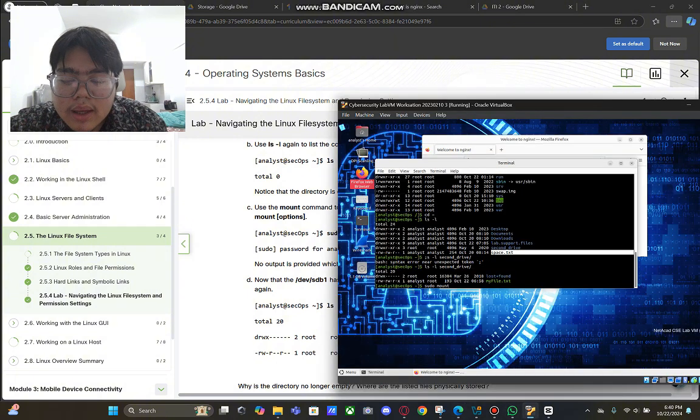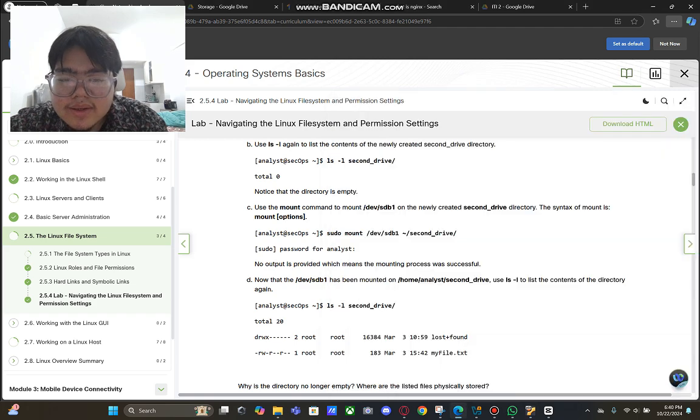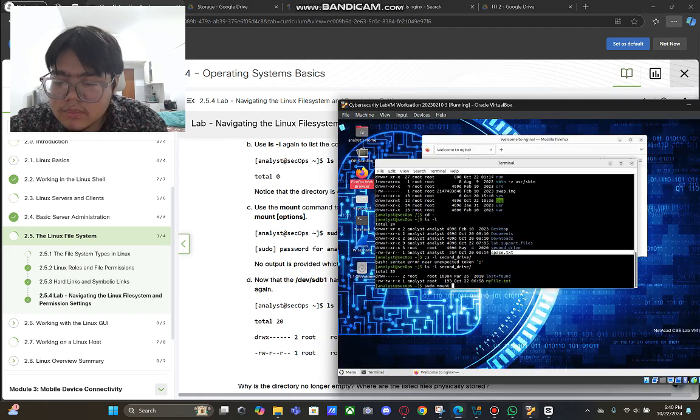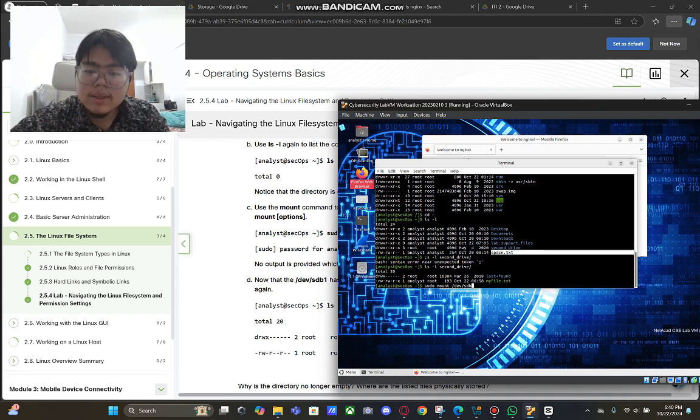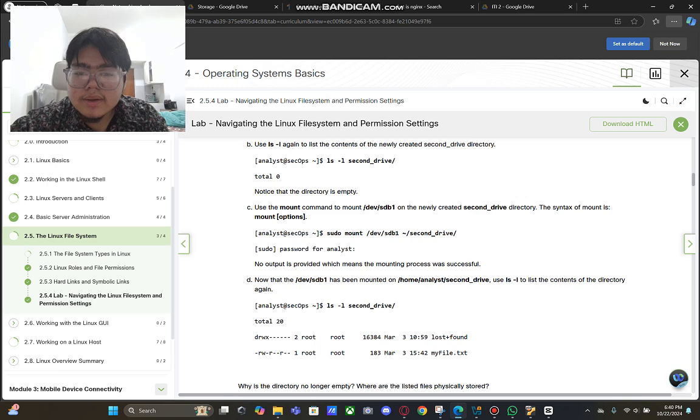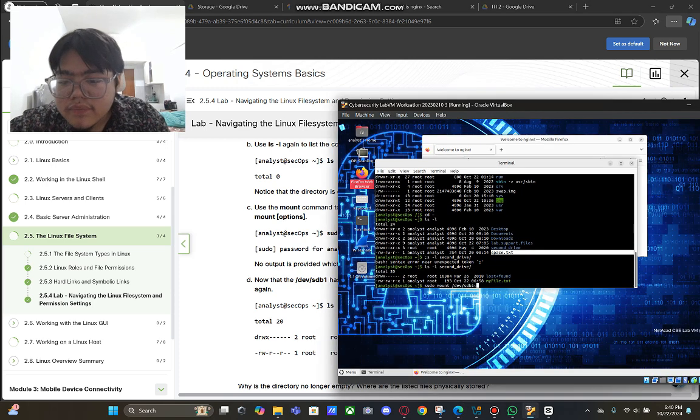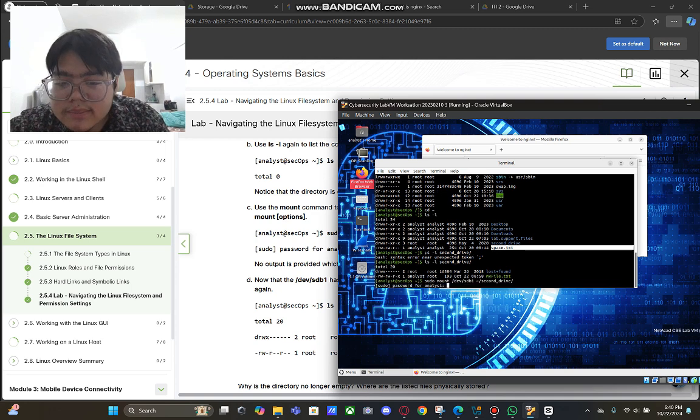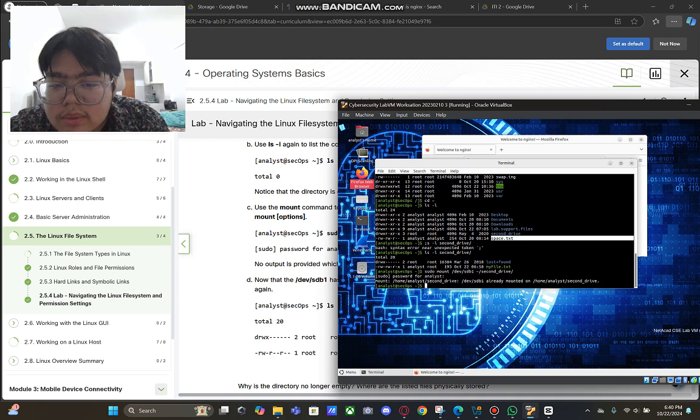Sudo mount /dev/sdb1, and then ~/second_drive/, and the cyberops directory. Mount, and yeah.